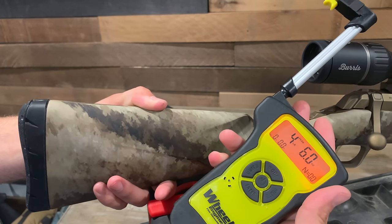And so it is very easy to adjust. I will say that it's very easy to adjust, but you just can't adjust it down that much. There are aftermarket springs. M Carbo makes springs that you can go in there and replace. I'm not super happy with that, honestly, because if the company that designed the trigger wanted it to be light, and they say that's the trigger it really needs to be safe, they would put a lighter spring in there if it were safe. And so it makes me nervous putting an aftermarket spring in.